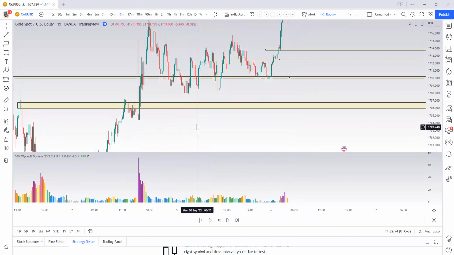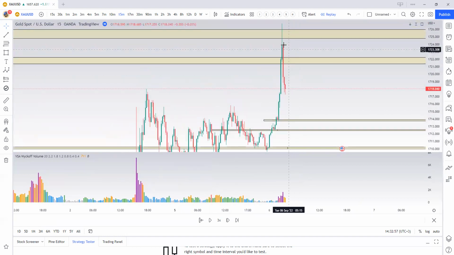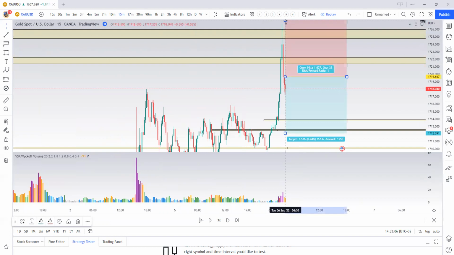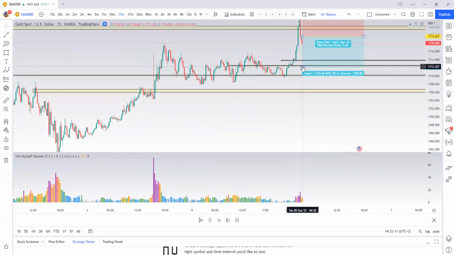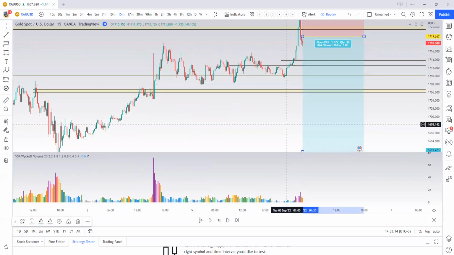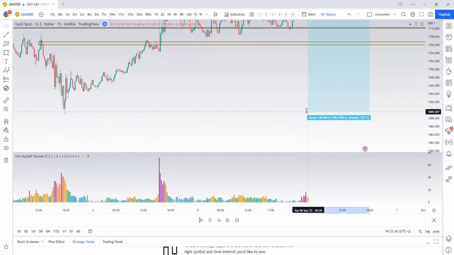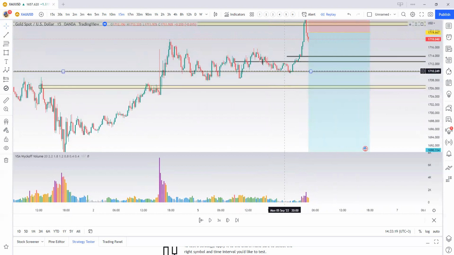So what we do, once we see this candle has already been created and once this candle gets closed, we are going into shorts. Our stop loss is going to be a couple of pips above this zone, and our target, since we are in a bearish market, is going to be somewhere like this. I would watch the price around this level, and around this level, and I will be considering taking partials in order not to lose.